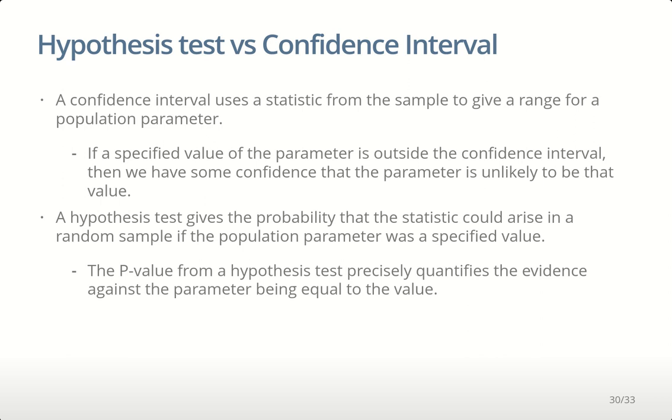A hypothesis test is different. You take the claim and assume that claim is true and say, if it's true, how likely would it be that I observe my data? That's the p-value. And if the p-value is small, then you're saying, if the hypothesis is true, it's super unlikely that I'd get the data that I have in front of me. Therefore, my data is not consistent with that hypothesis. So it provides evidence against the hypothesis. And the p-value precisely quantifies how much evidence.